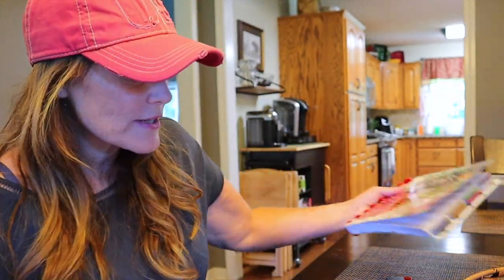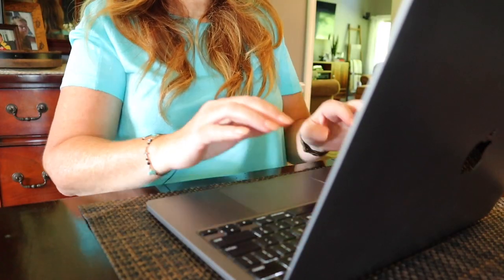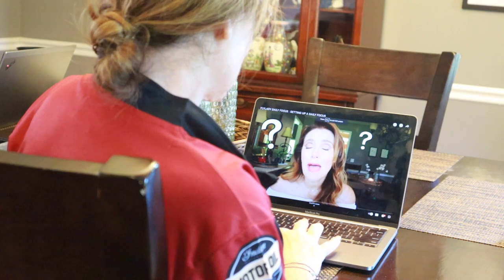You can also do this with a recipe box or a notebook — just write them all out. As you try new recipes and the family votes it's a good one, add it to your list of go-to recipes. If you need help figuring out how to do your control journal, I've got a video linked here that walks through the two basic ways: paper or digital, and it will help you figure out which works better for you.